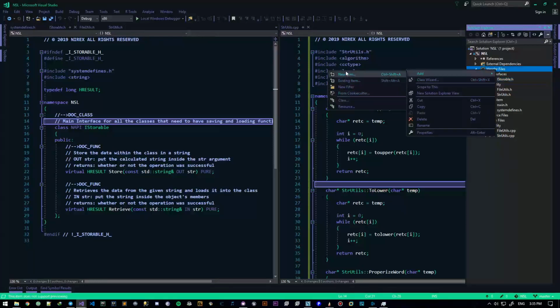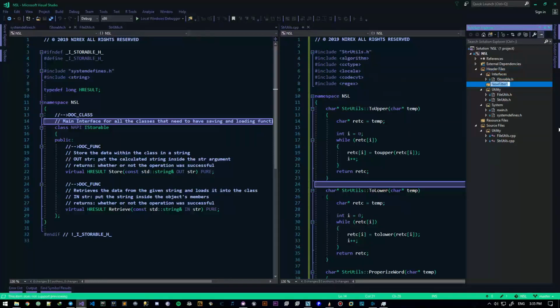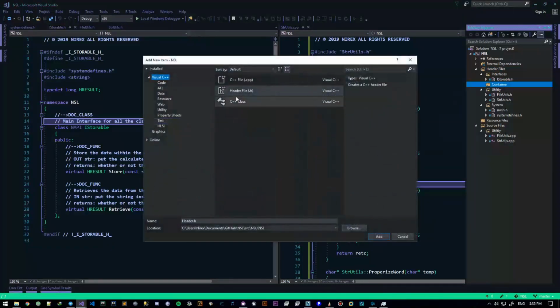Alright, so the first thing that we're going to create is just going to be under system, or container. So there's going to be a container, and that container is going to have storable container. It's not going to be an interface, so storable container.